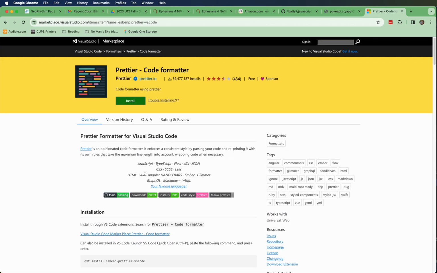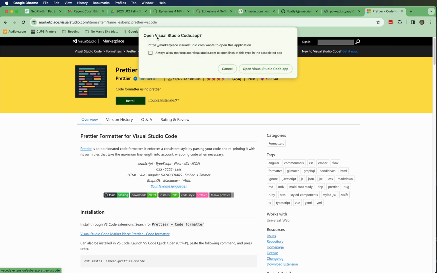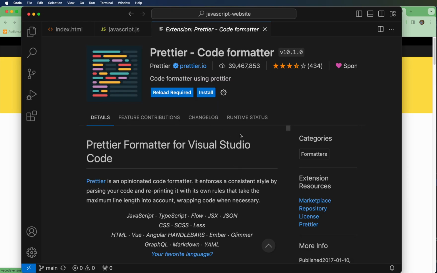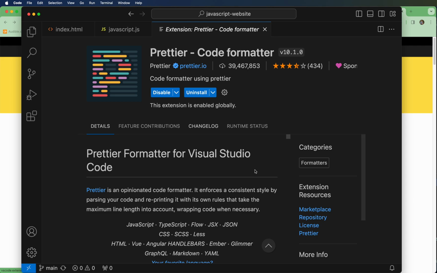If you go to Prettier Code Formatter, the Visual Studio Marketplace is where you want to go. I click on it and click install straight from here, and this will actually go into your Visual Studio Code. It asks, do you want to open Visual Studio Code? Yes, open it, and it gives you this option to click this link to install. So we're going to go ahead and install that. And just like that, you've got this installed. So I can close this.